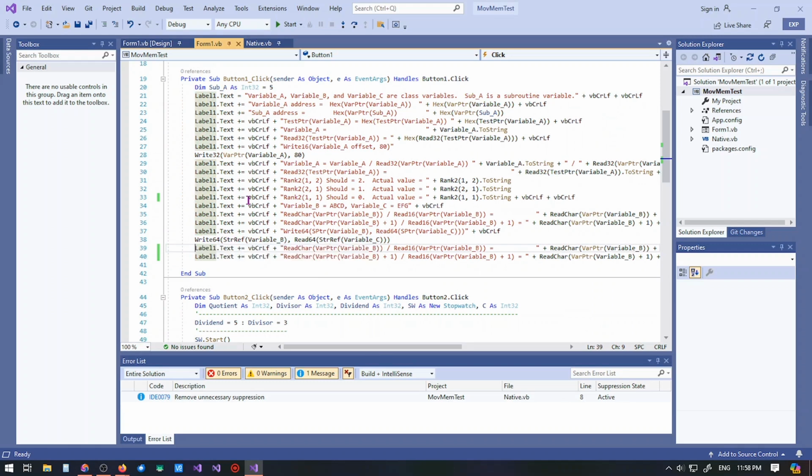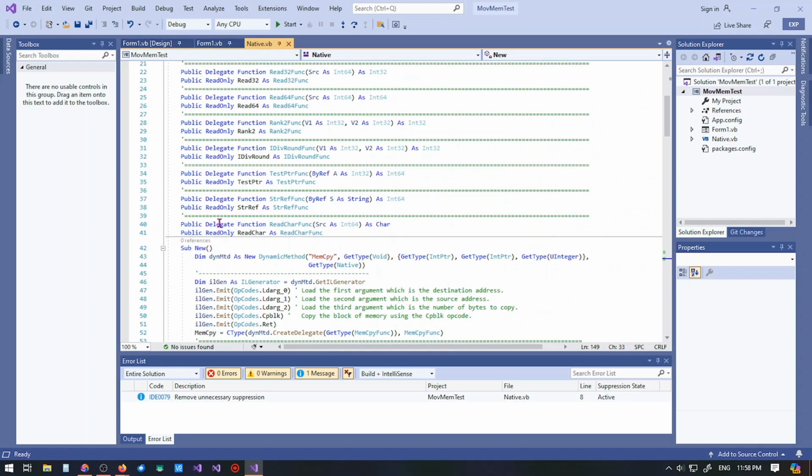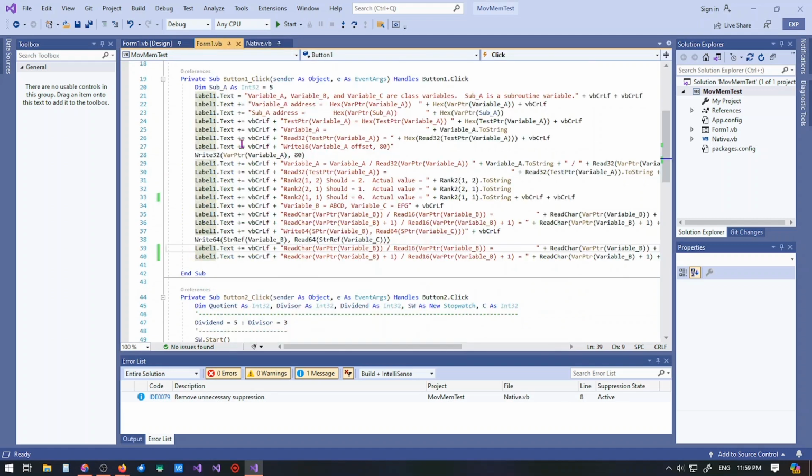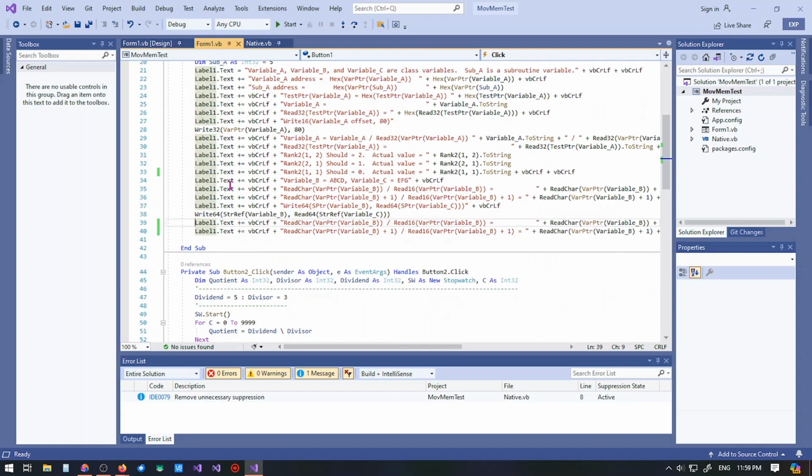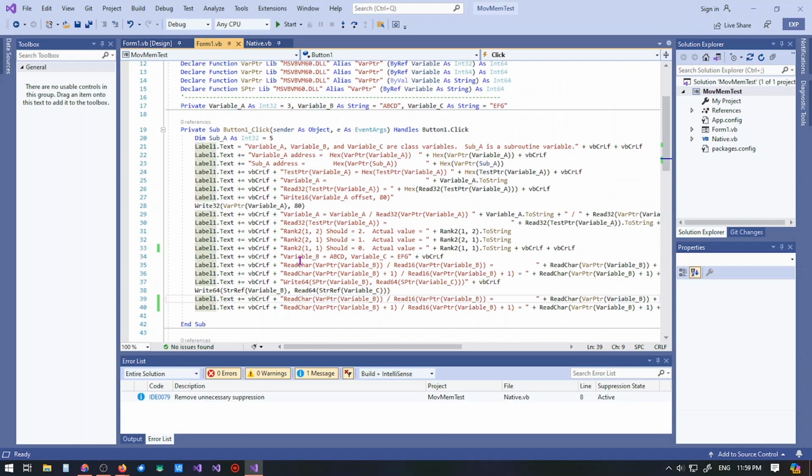So I think string reference must be from here, right? Yeah. So that's the only one that gave a problem when you run it twice in a row. So if you wanted to run it twice in a row and have it work right, instead of using string reference, you'd use var pointer. I'm guessing when you redo it, the reference must change, but I didn't get the change. That's weird.